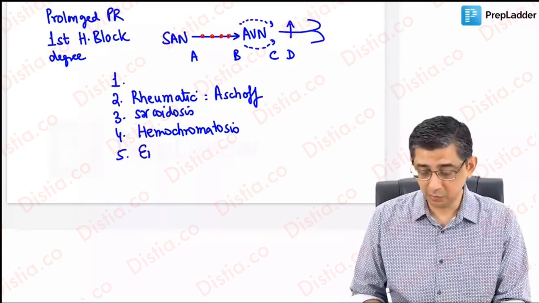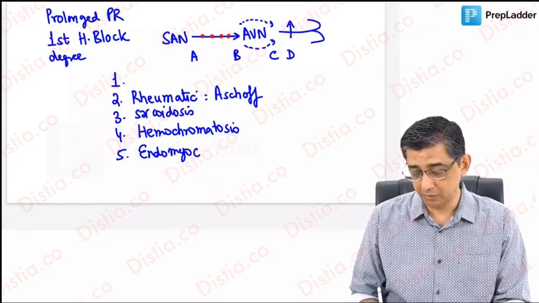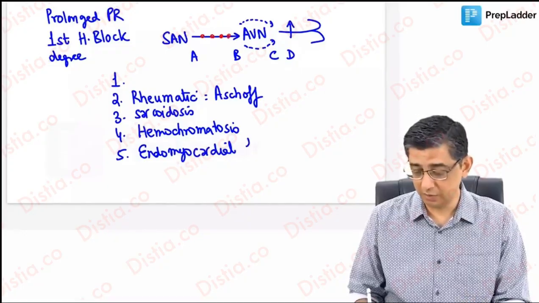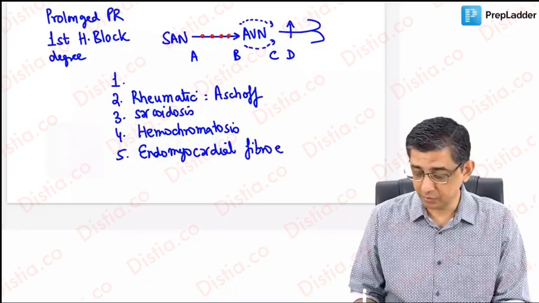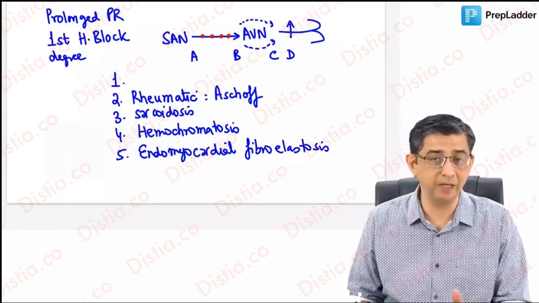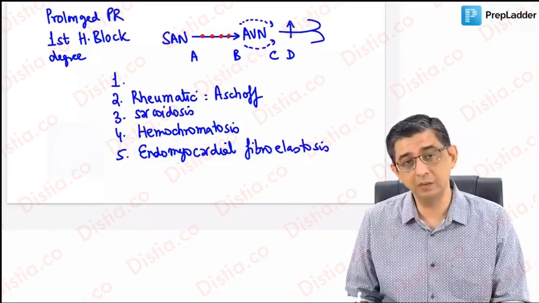The next disease is more common in the southern part of India, and look at the longish name that I'm going to write before you. The disease is referred to as endomyocardial fibroelastosis. When you just focus on the word, you see fibroelastosis is telling you that there is going to be fibrosis in the deeper layers of the heart. Mainly the conduction system is going to be hampered. As a result of it, the conduction speed can be affected.